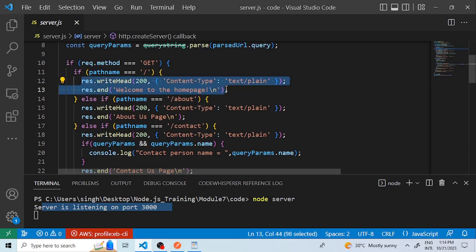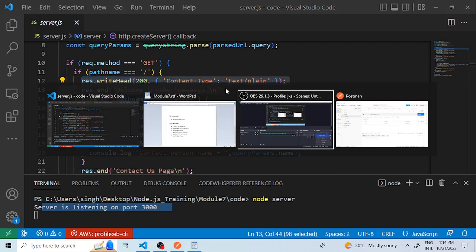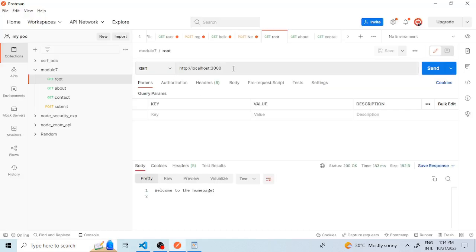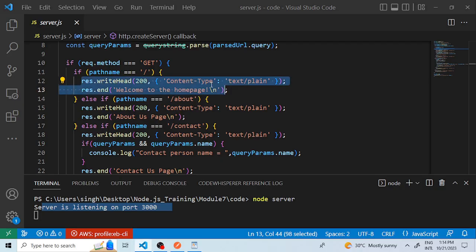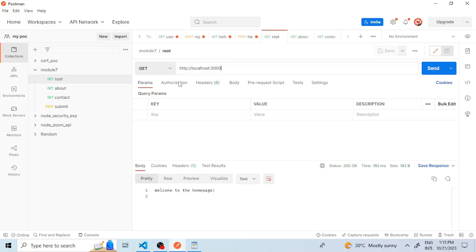This is our index path, that is the home page path. For triggering this I am using Postman, and here this is our first route. I am not passing anything because this route is not expecting anything in the path name. This is the get method, and whenever I trigger this, whatever response is coming will come here. So let's trigger it.